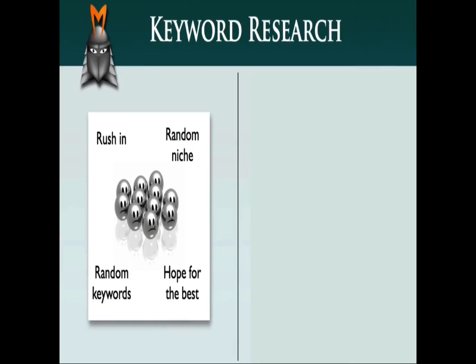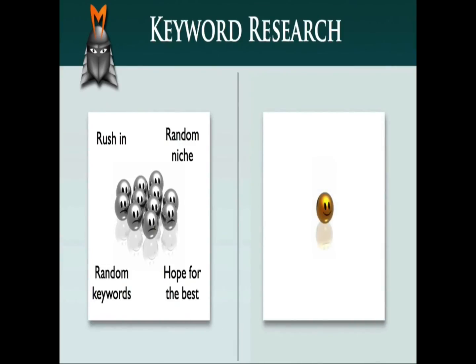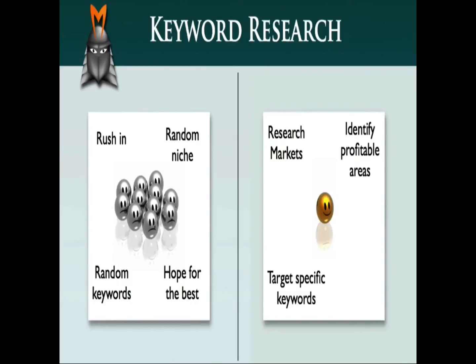The people who succeed online take a very different approach. They research markets carefully, they identify profitable areas, they target specific keywords, and they follow a proven plan. At Noble Samurai, we want you to be in this second group, and our main focus is to develop the tools and the training that you'll need to build a profitable online business.